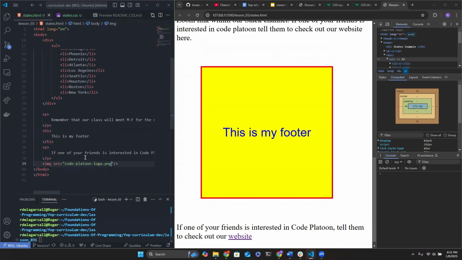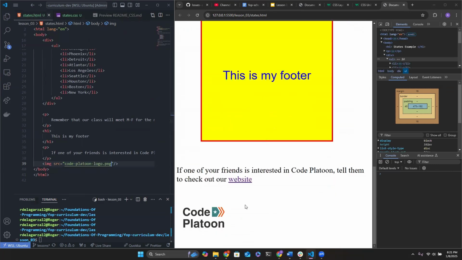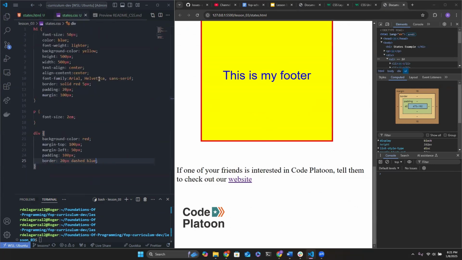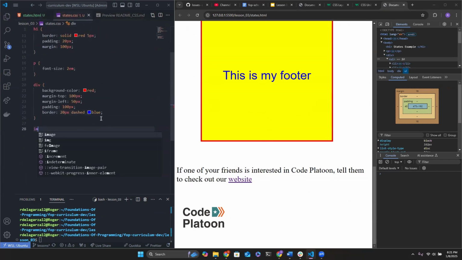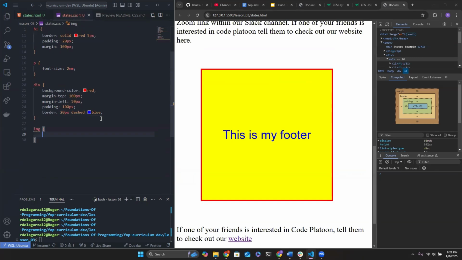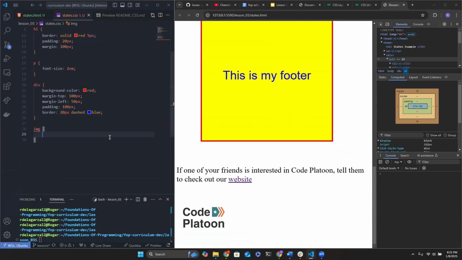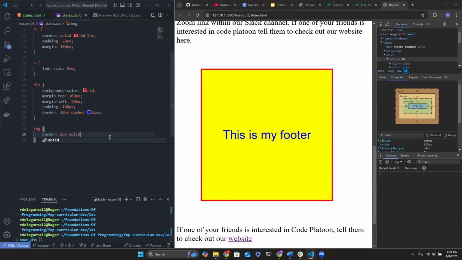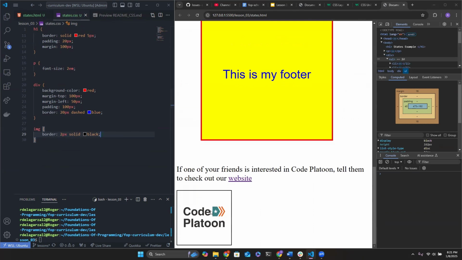I'm gonna say Platoon logo, PNG. There we go. And let's manipulate this image. I'm going to say border, 2 pixels, solid, black, right?